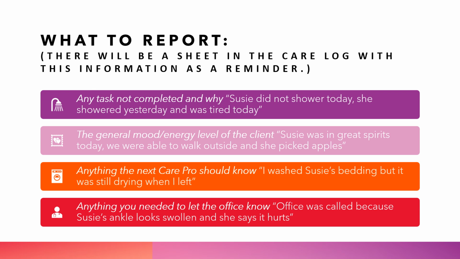For example, you washed Susie's bedding, but it is still in the dryer. That's going to alert the CarePro that, hey, I need to get that bedding out of the dryer and make sure it's dry. And then lastly, anything you needed to let the office know, we would also like you to pass on to the caregiver that's coming in.